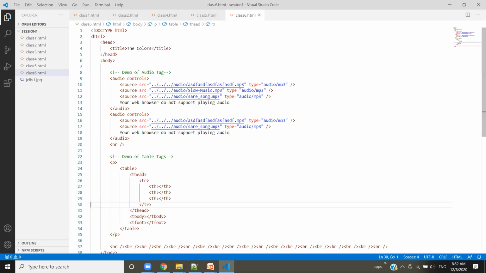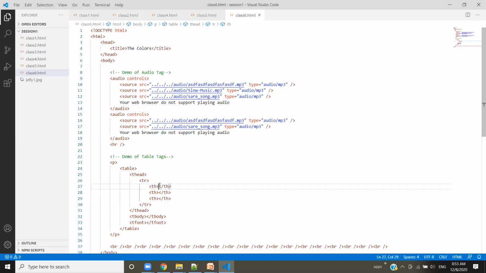Only one row, because TR is one, right? So one TR, one row. I thought you asked column. Okay, how many columns are there? Three. Yes, there are 3 THs, right? So table heads. It means we are adding 3 columns.